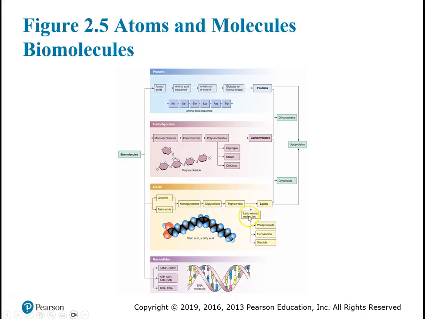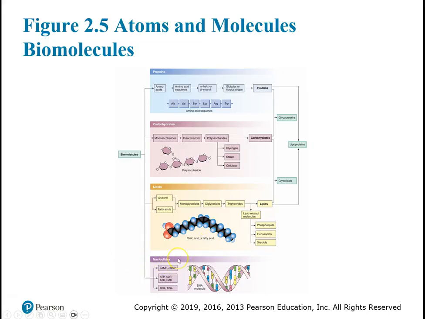Other lipid-related molecules are going to be really important. Phospholipids make up our cell membrane. These are really, really important, and you're going to hear a lot about phospholipids. Then there are eicosanoids and steroids. I know everybody has a bad association with steroids because of anabolic steroid use in a lot of athletes. But steroids are essential for our body to function. A lot of our hormones, testosterone, progesterone, and estrogens, are all steroid hormones in our body. So we do need steroids, just not the artificial type.